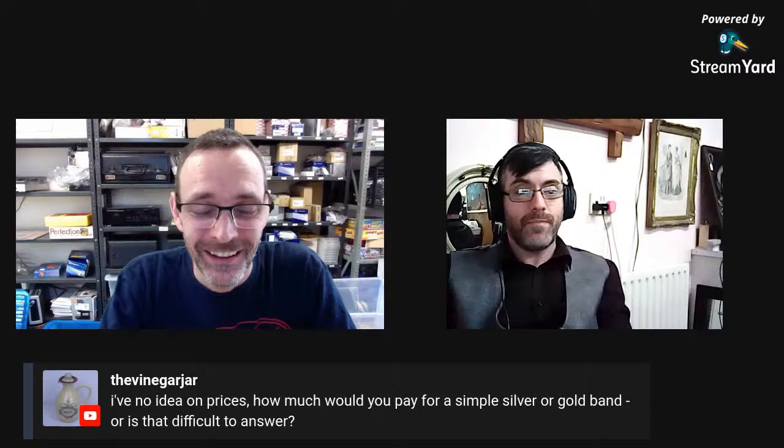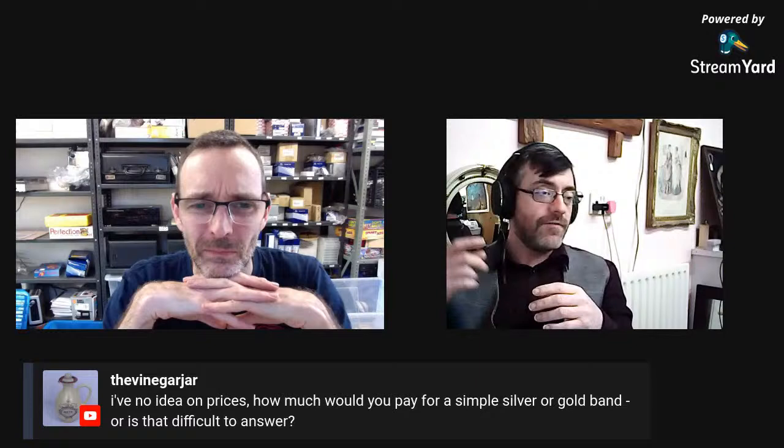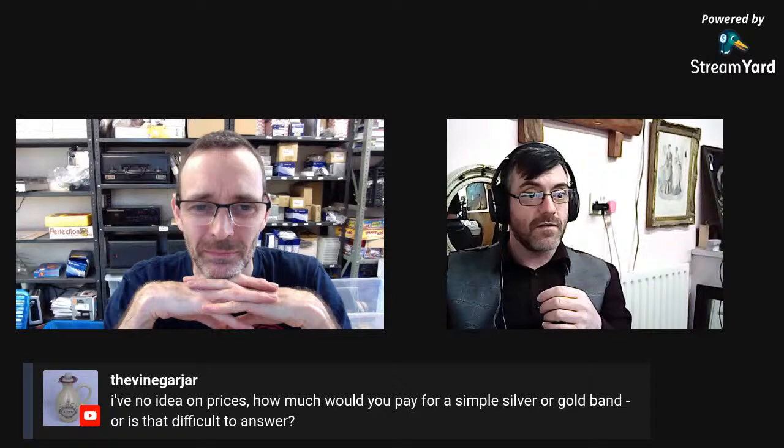I've been to thousands of boot sales but I've never really looked for jewelry. What about a nice silver jug? You can get two or three hundred pounds for a silver jug. What about silver candlesticks? See them on the table, pick them up, look for the hallmark. If it's not hallmarked, look at the rims and where it's been lifted for a hundred years — look for signs of wear. If you can see scratches and it's still the same color going through, there's a good chance you've got silver, because modern silver plate is so thin any scratch would show a different color.